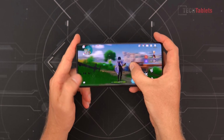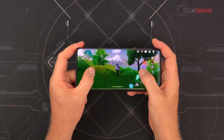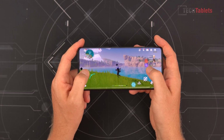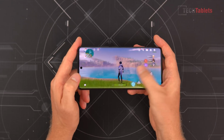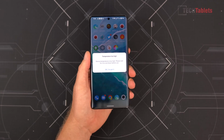So what I'm more concerned about is just how hot the Gen 8 is going to get. The Snapdragon 8 Gen 1, sorry, should I say. After now about 1 hour, 45 minutes of gaming, I'm going to come back now and we'll see how hot it will get playing Genshin Impact.